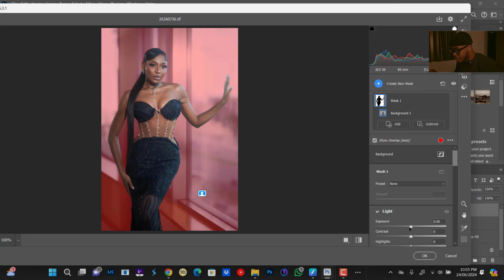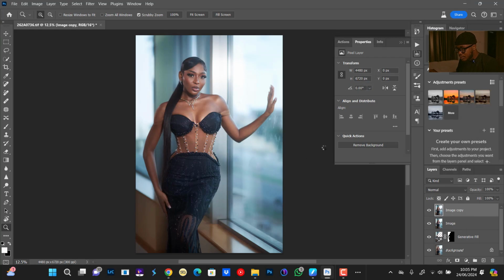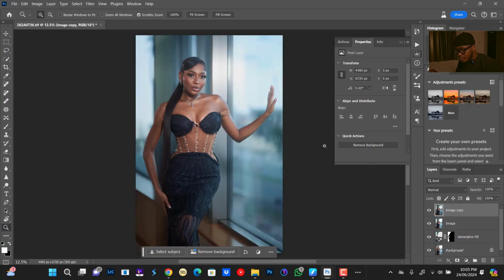Okay, so now the background is selected. Once you see the red mask, I'm just going to darken it a little. Good. Then I'm going to reduce the contrast so that it doesn't look overly hot. So once we darken it, we're ready and we're good to go.